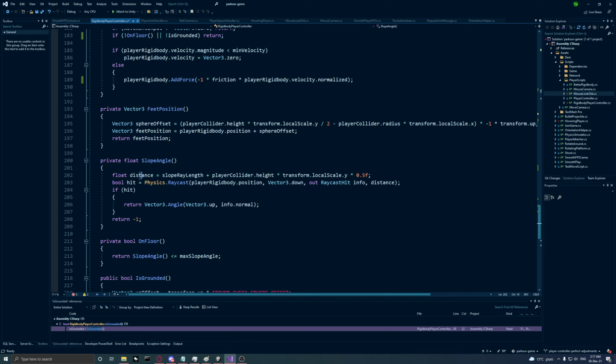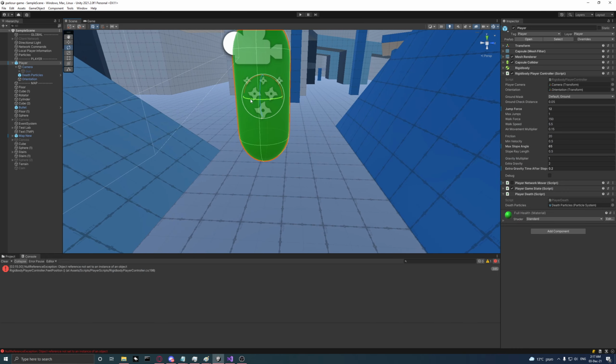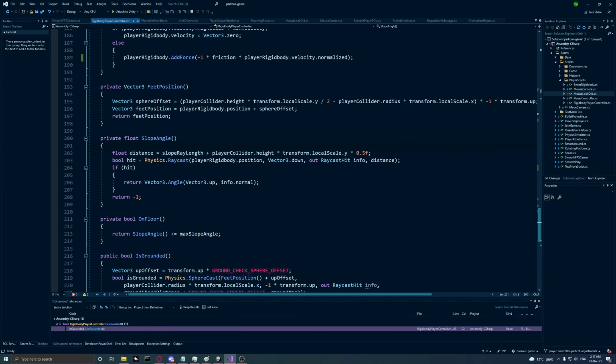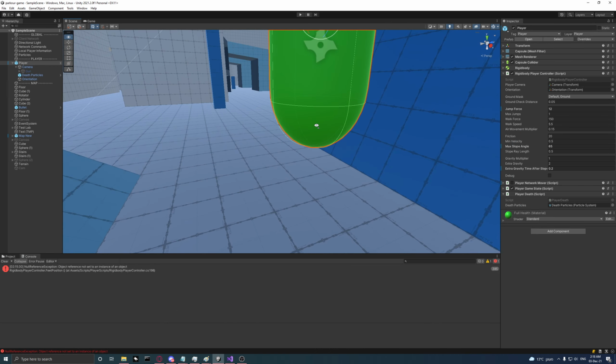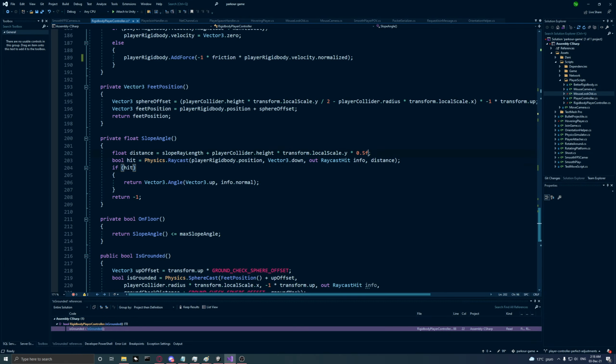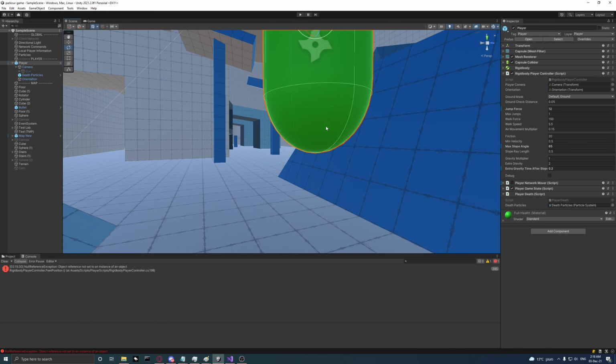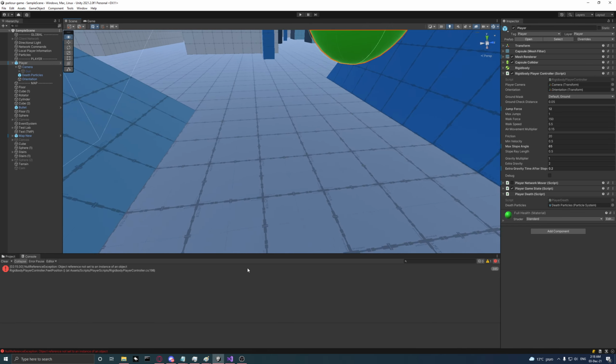So simply what we're doing is we're casting a ray from the player's center, so from the rigid body position, and we're casting it downwards. We are casting it by at least half of the player's height. So we want to reach at least here for obvious reasons.